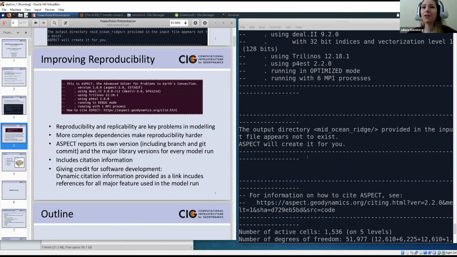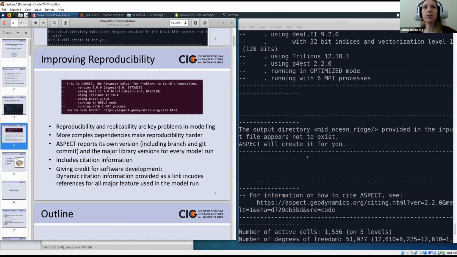But basically, what's important is that someone else can take your input files and the ASPECT version that you ran, use those tools, and recreate the same result that you got. The more different software tools you use, the more complicated it becomes to do that. So in general, you can share your input files as supplementary files, or as a link to a repository, with every paper you publish.